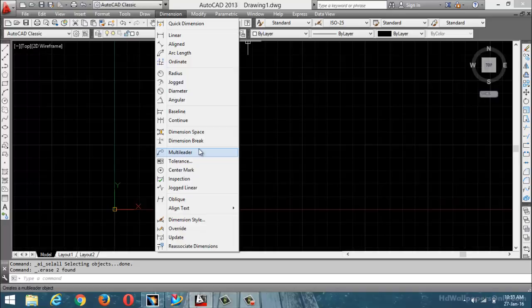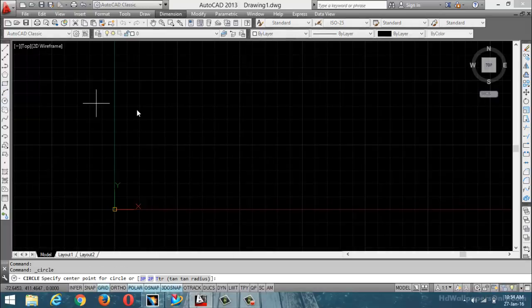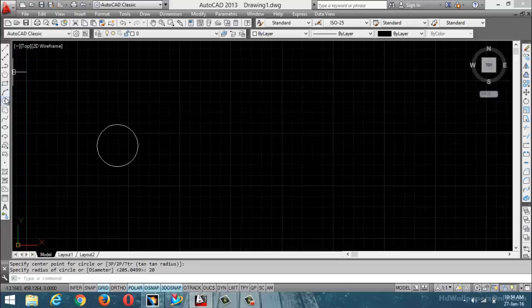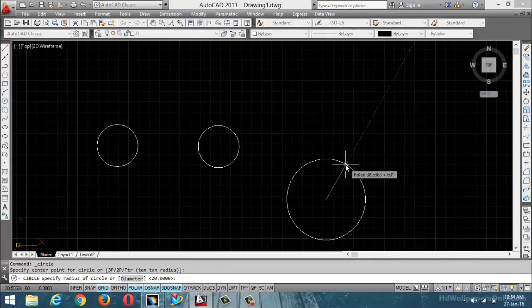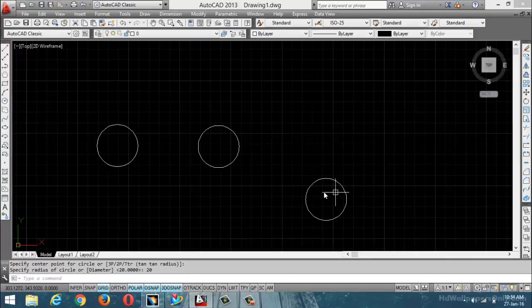While designing this circle I am going to enter input 20, again this one 20. After completion of the designing, this one and this one look like similar shapes. At that time I am going to assign multi-ladder dimension. For example, just I am going to design one circle 20 radius, again one more circle 20 radius, again one more circle 20 radius. What happened? All these circles having same thing.